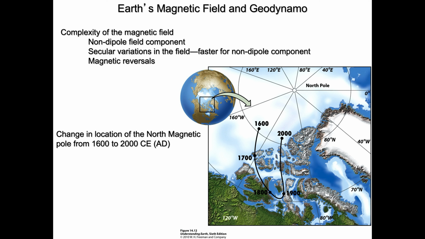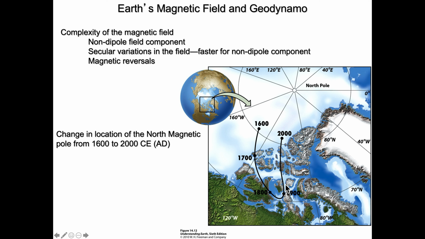When we're looking at the position of the north magnetic pole, again, this is something you would pick up on a compass, we observe that that position has changed substantially over the last 400 years. Starting about 400 years ago, the north magnetic pole would have been located about here, north of the Canadian Arctic Islands. Since then, it cruised to the south from 1600 to 1700. Now it's in the Arctic Islands. 1800, still in the Arctic Islands. 1900, again in the Arctic Islands of Canada, but moving east.